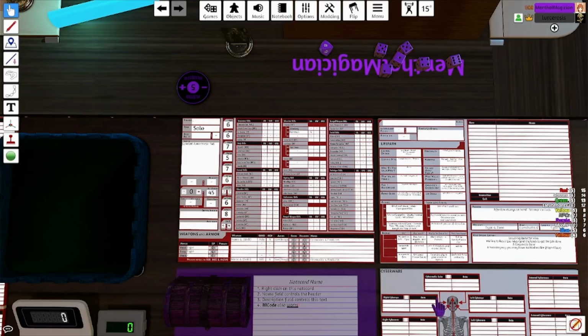So now, if we jump over to page 80, you'll see your humanity. And that is basically your empathy times 10. So your empathy is 4, so your humanity is 40. All right? And if you could just go ahead and put 40 out of 40.